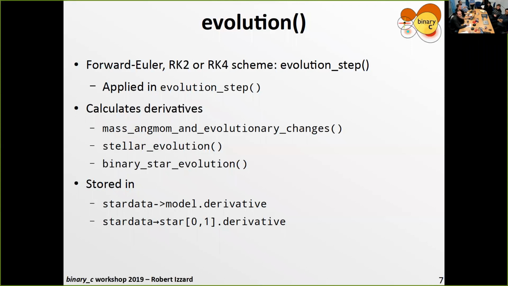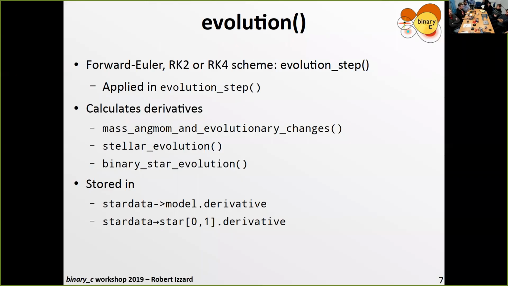There's not an implicit scheme in here yet. I would love anyone to write one for me. That would be good. There's a predictor corrector scheme that I did try to put in. I'm not sure it works at the moment. It did for a while, but that in theory could be a step forward on this as well. But again, it's a question really of do you need it? If you don't need it, there's no point putting it.